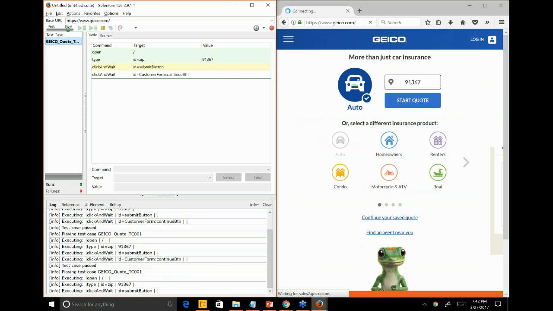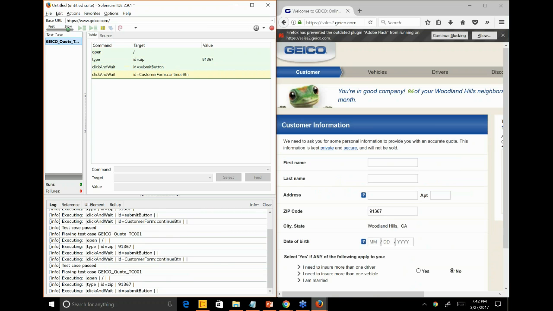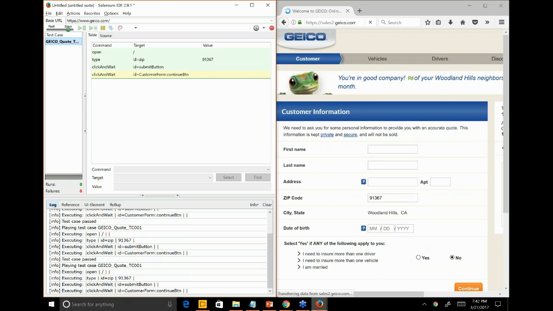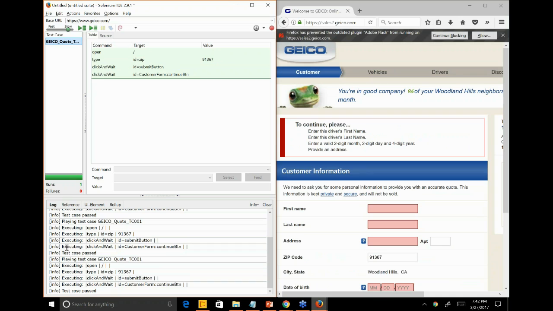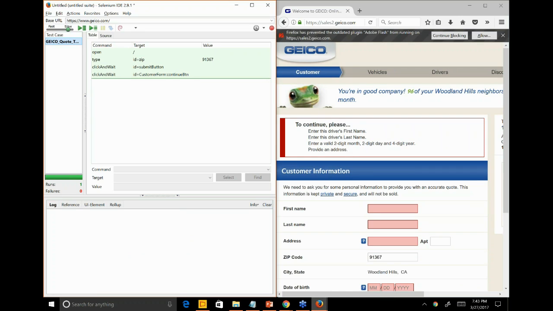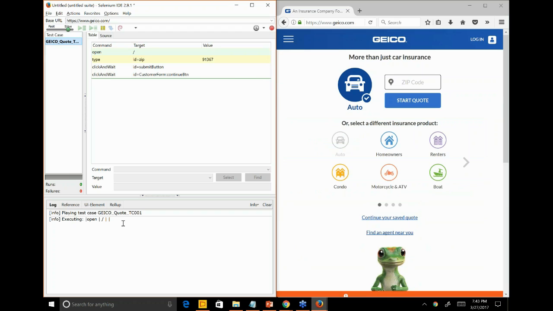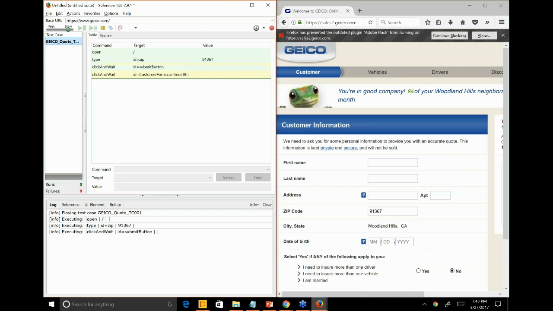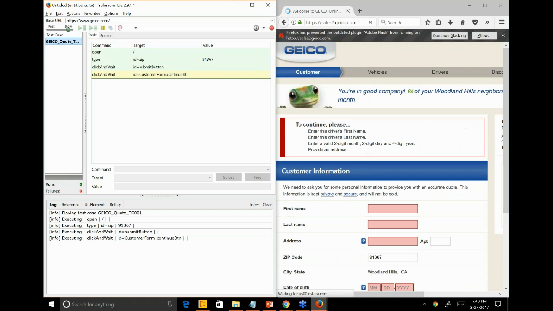In the bottom corner of Selenium IDE, you have something called a log. Log is basically a step-by-step representation of something. If you click on clear, the whole log is gone. And when you re-execute, it opens the website, fills in the information, navigates through the application, and says test case passed. And this green basically says I had one execution and there were 0 failures.